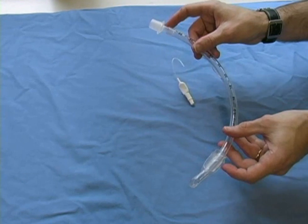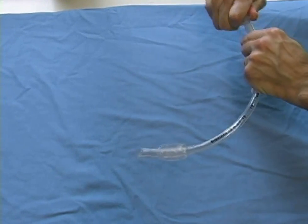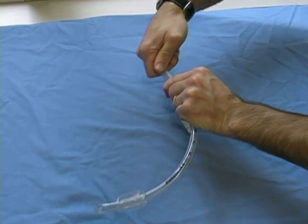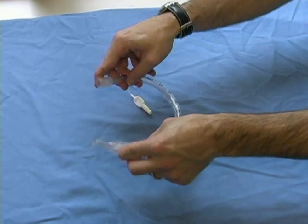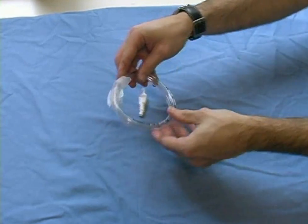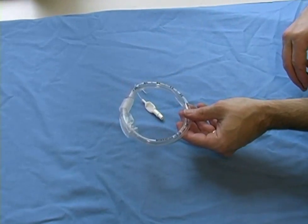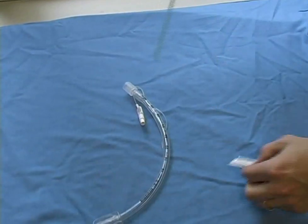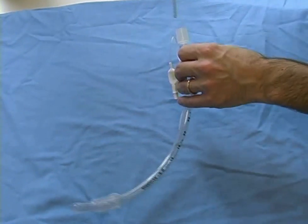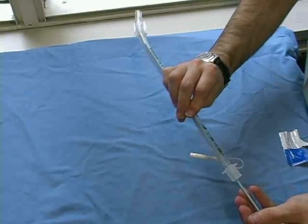To prepare your endotracheal tube for intubation, secure the connector in place. If you do not plan to use a stylet, you can bend the tube in the form of a circle. Although curving the tube is not mandatory, some practitioners recommend this step because it can facilitate tube placement through the vocal cords. If you choose to use a stylet, it should be lubricated with Surgilube and placed inside the endotracheal tube.